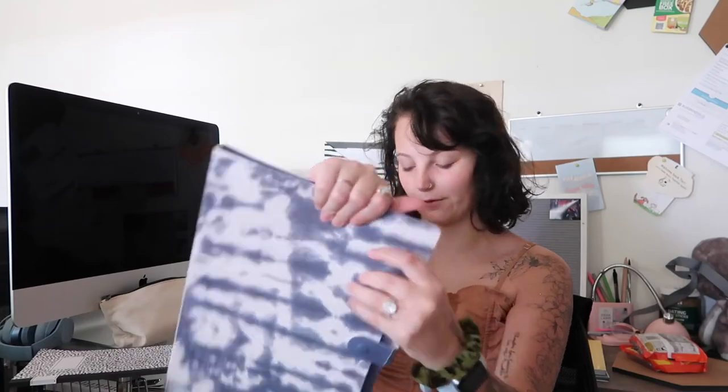I have some papers from my bio lab last week that need to go in my folder. This accordion folder I got from Target — I actually got it for 75 cents because it didn't have a tag on it, and the guy at checkout was really nice and said 'how does 75 cents sound?' and I was like that sounds amazing — it made my day, and I still think about it almost every time I look at it. It's an accordion folder with enough slots for all of my classes in order of when they are. Really helpful because some classes give handouts, and everything's in one place.